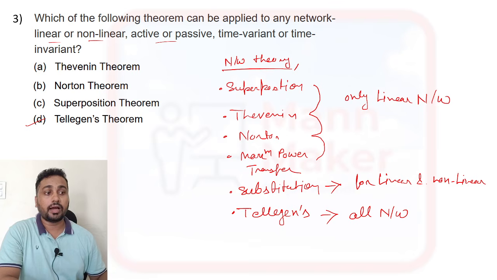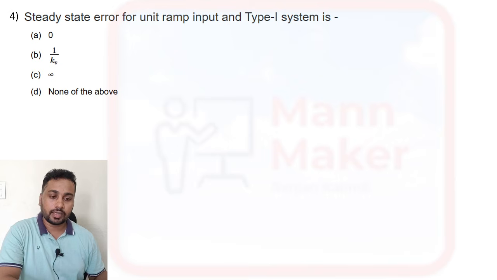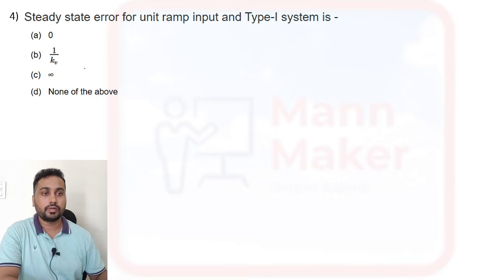Next time, if they ask which of the following is applicable only for linear and non-linear, then you have to give the answer substitution. That's why you have to remember each and every point. From anywhere they can ask a question. Whatever I am explaining, you also need to remember.